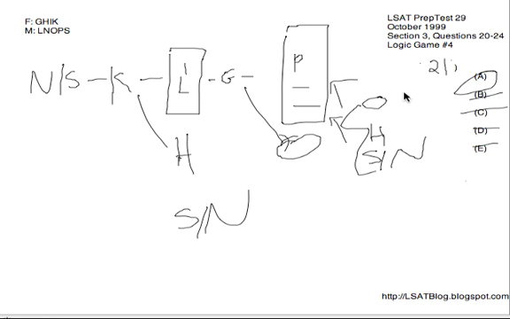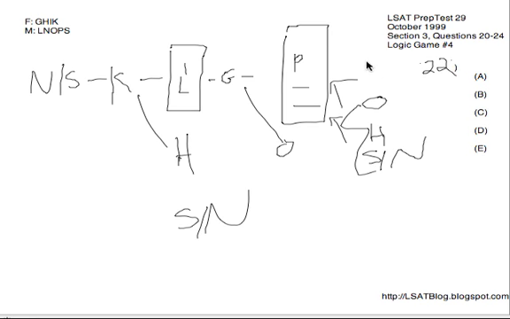It has to be 5. And of course, G could go on 4 or 5. If something additional, meaning H or S/N, goes before G, it will go on 5. If those things go after G, then G will go on 4. So A is our answer to number 21.